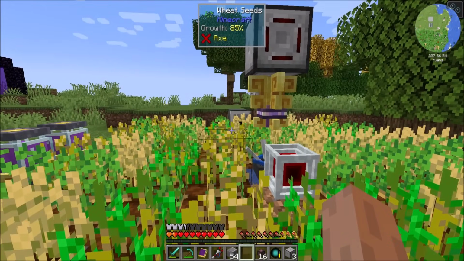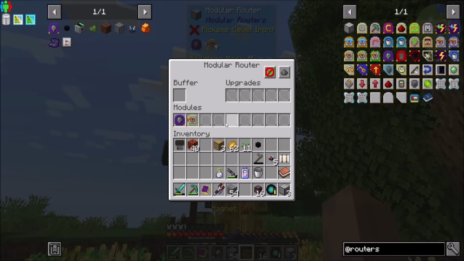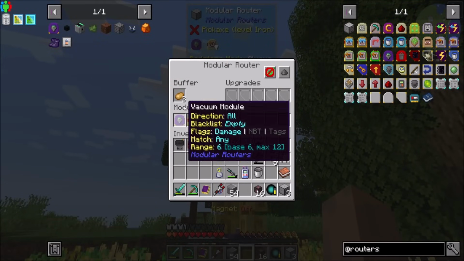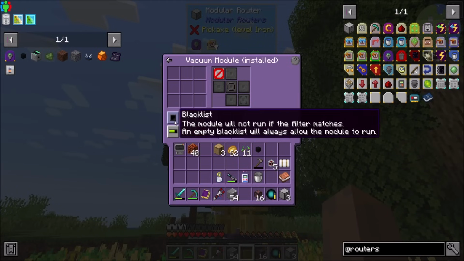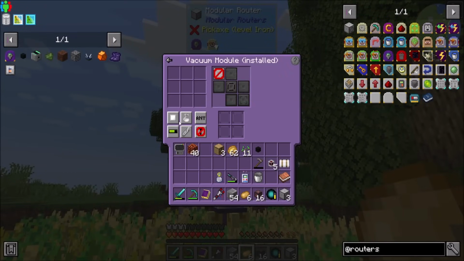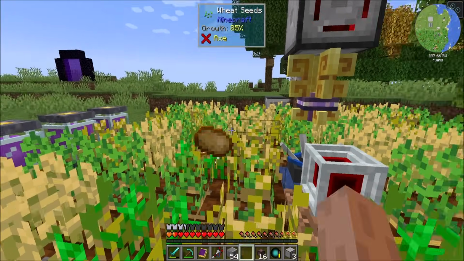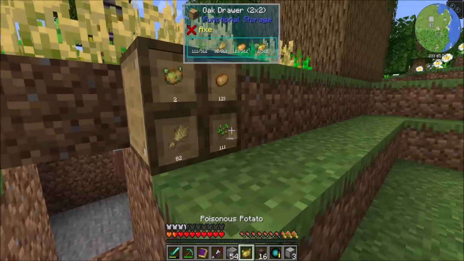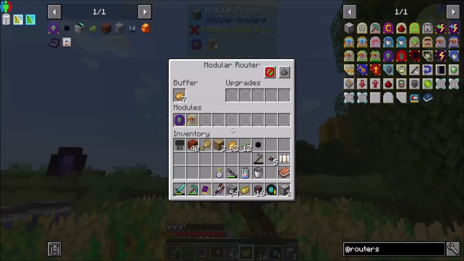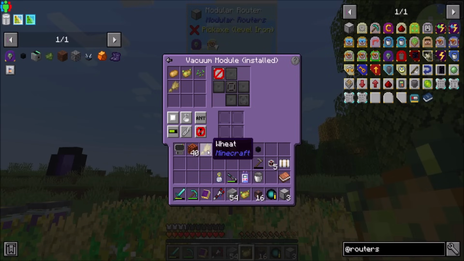Let's see, if I do this, you're gonna start picking up those potatoes with your vacuum module. Okay, and I can also filter this, by the way. So I can whitelist this, and you'll notice it's going to stop picking up the potatoes because they're not on the whitelist. But if I add them to the whitelist, he will start picking them up again. Cool. Okay. And then let's put 1, 2, 3 on your whitelist as well. So you guys are all whitelisted, not you. You. Okay. So those things are allowed to be picked up.